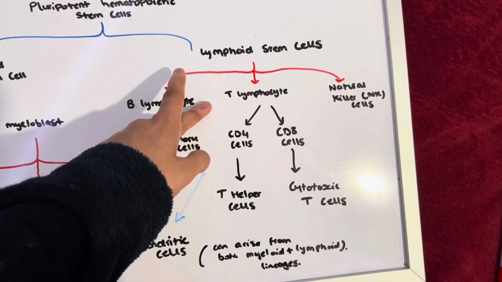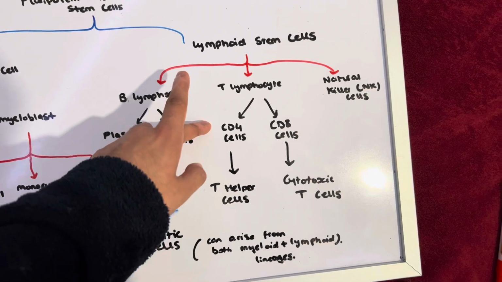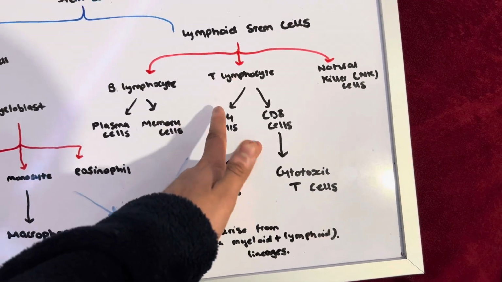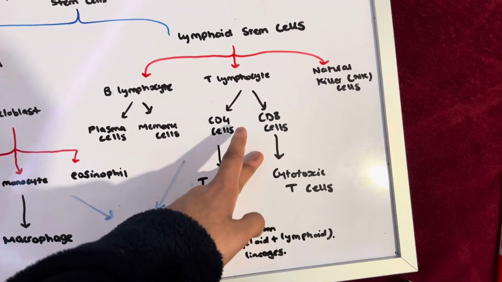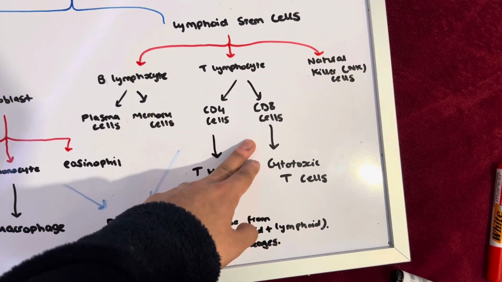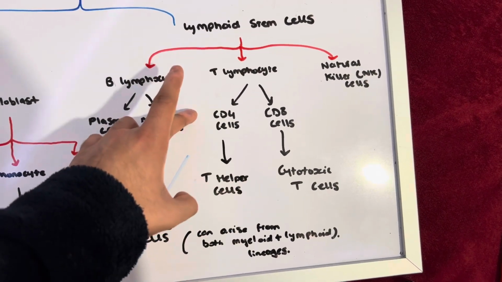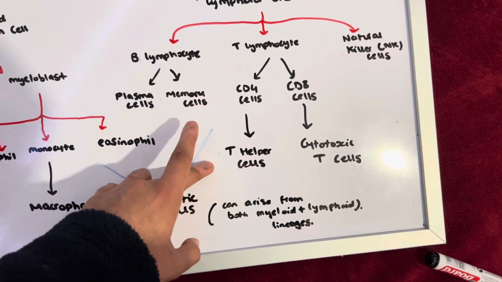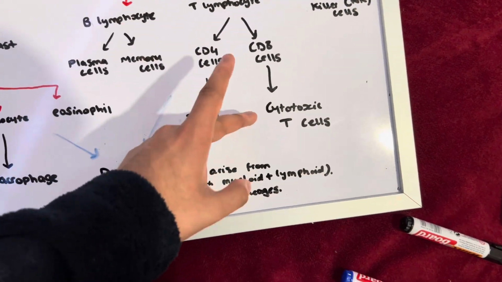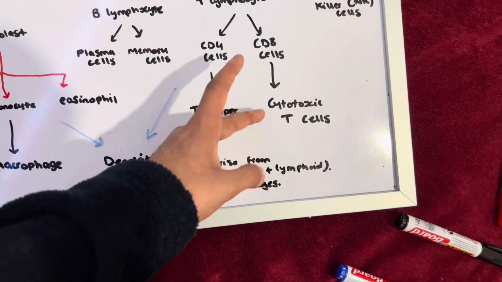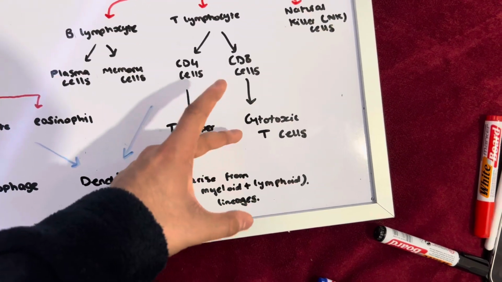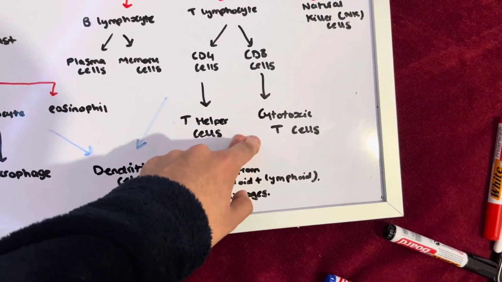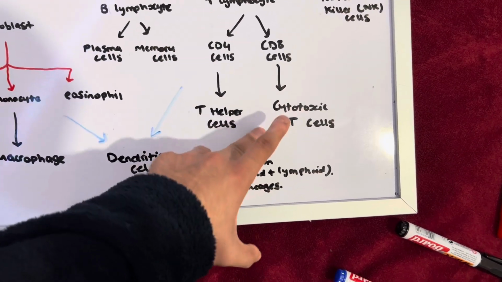Then we've got T lymphocytes, and that forms our CD4 cells, which of course have CD4 receptors on their cell surface membrane. And then we've got CD8 cells, which similarly would have CD8 receptors on their membrane. And CD4 cells will form our T helper cells. Now, these help with activation of general immune cells. And our CD8 cells will form cytotoxic T cells. Now, this kills pathogens and everything via two forms, either via cell lysis or by apoptosis, I believe. I'll expand a bit more about that.